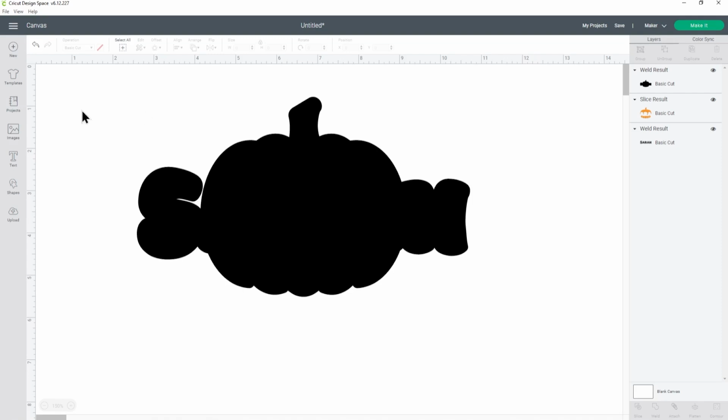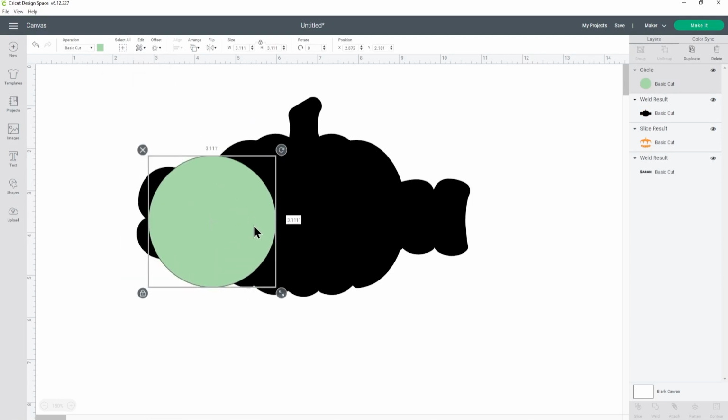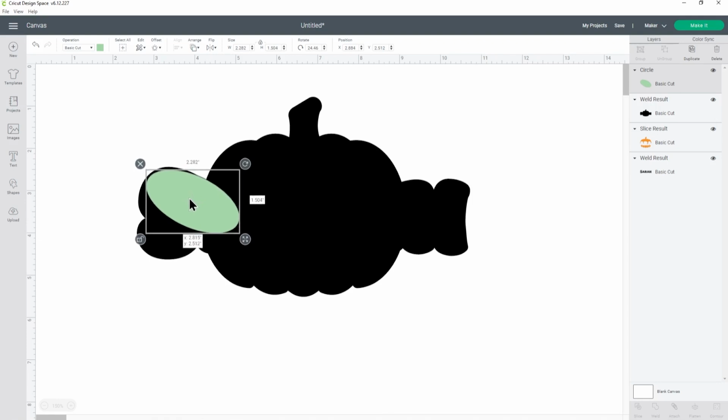To hide things like this, go into Shapes and choose a square or a circle. I'll make it a bright colour just so you can see what I'm doing a little bit easier. I'm then going to resize, oops, selected the wrong layer. I'm going to resize this and position it where I want to hide that gap. So I'm sort of lining it up so it'll make this edge.